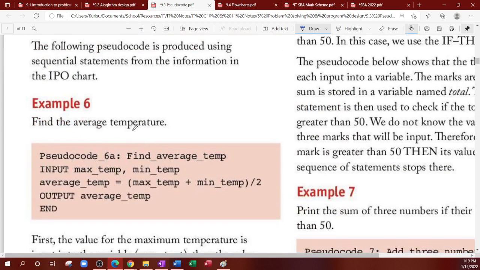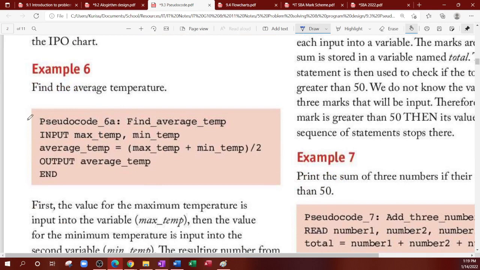So this is our pseudocode from the IPO chart at the top. We are finding the average temperature. Notice once again our title, pseudocode 6a, find_average_temp. It's not essential, but you can also shorten certain words. You don't have to type out exactly temperature; you can type temp, average, you can use avg, and instead of maximum, you could say max.